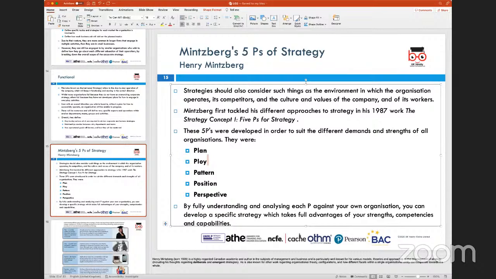Then we look at position. So when we look at position, we are going to look at the position of the organization in the market. What are the factors which are internally or externally affecting the organization? And what you are also going to be looking at is how these factors contribute to providing, or in some cases provide an advantage, and in some cases a disadvantage, to the company's position in the market. And that is what is going to be the requirement for position.